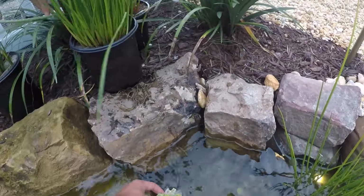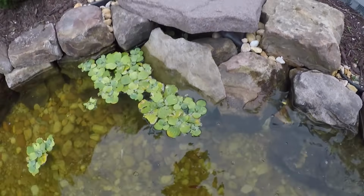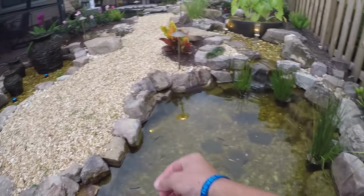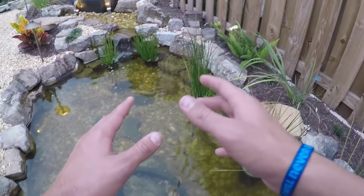We got our water lettuce right here. This is actually the OG water lettuce. If you remember the fake ones inside Koi Smart. Whoa, bingo is flying through my feet. It's getting gnarly out here, boys and girls. Here we go. All right, I gotta plant that one. Whew. Okay, that looks pretty good.